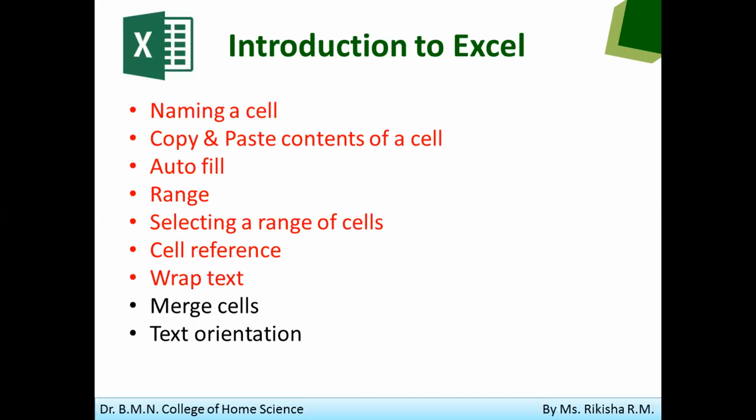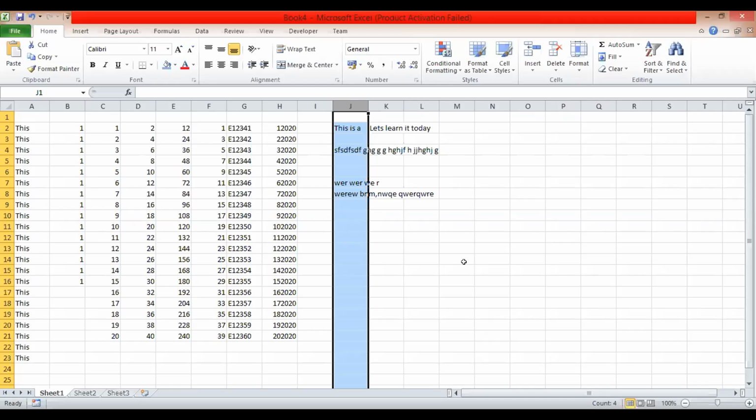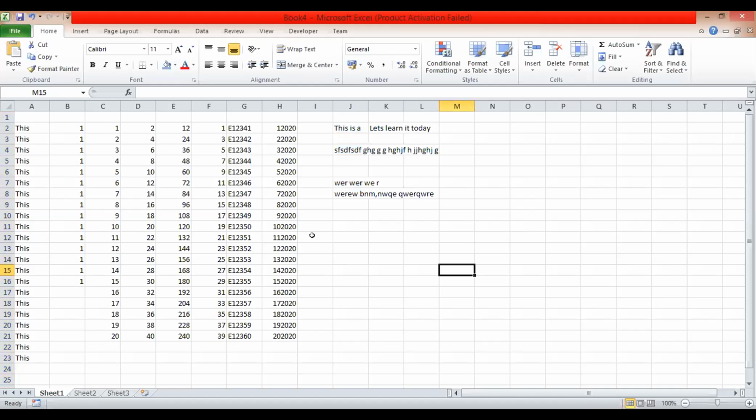Okay. Next option, that is merge cells. So what happens in merge cells? Again, supposing I'm typing, this is a beautiful day to learn Excel.